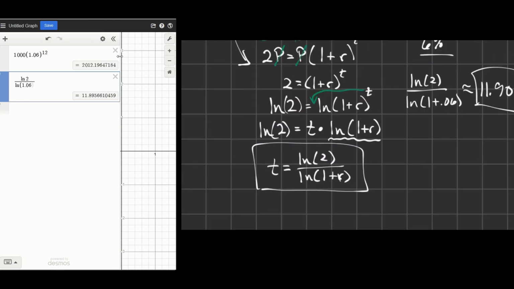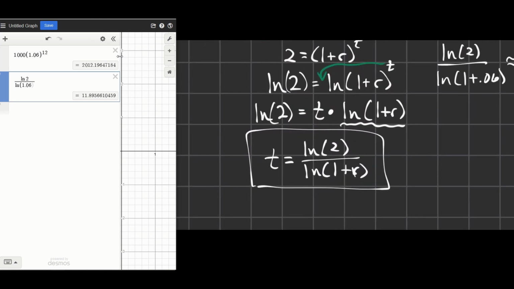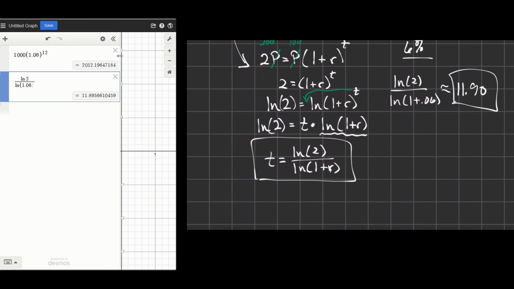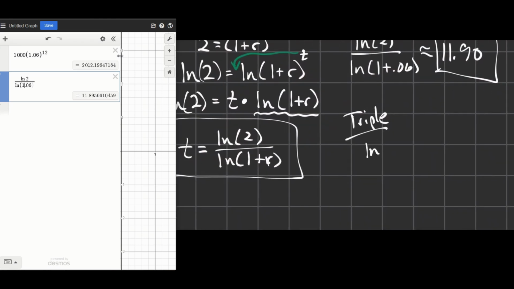So this is actually a really convenient formula to know if you want to do an exact value and you've got a calculator or a phone or something on you, you can just throw that in really easily and do the exact value. Another cool thing about this formula is that you can use it for basically any multiple. So if instead of doubling, you wanted to triple your money and see how long that would take, you could just replace that 2 with a 3, and then you could use the exact same formula. Or if you want to quadruple, put in a 4, etc., etc.